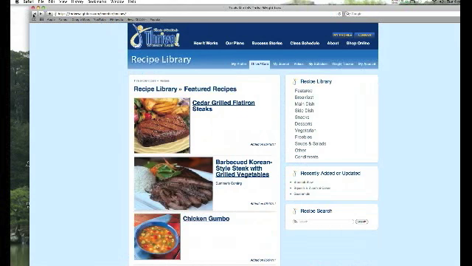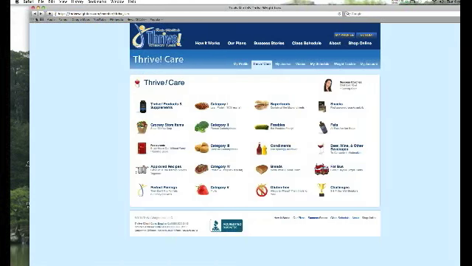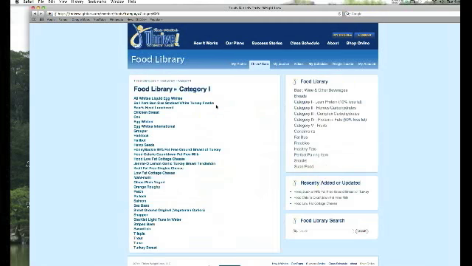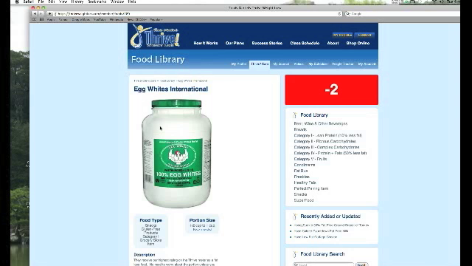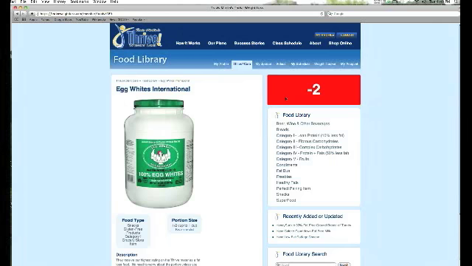I'm going to back out of here, and I'm going to go where I know one is located. I'm going to go to Category 1, and I go into the Egg Whites International, liquid egg whites. And you'll see right away we've got the same descriptors over to the left, but look at the rating. It's a -2, which means it's going to help us preserve lean muscle tissue. And moving forward, this offers us the best selection for preserving muscle tissue and building the metabolism. The number system is more important than the color system.